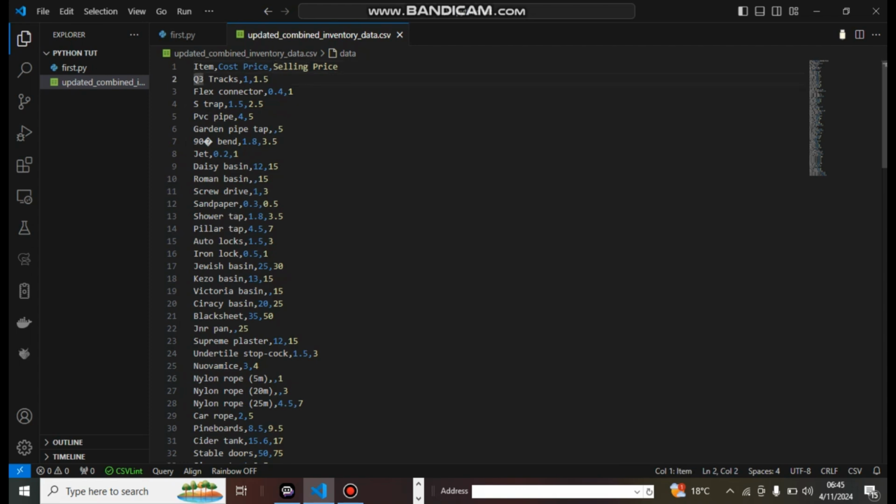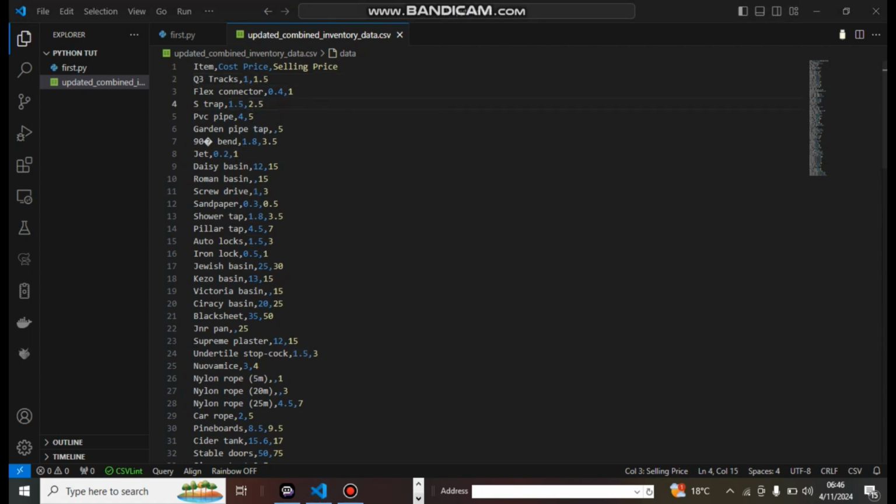These are the item names like Q3 tracks, flex connector, S-trap, PVC pipe. These are the cost prices, and these are the selling prices.